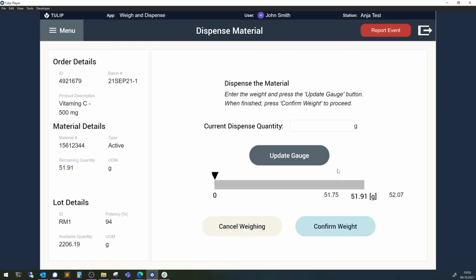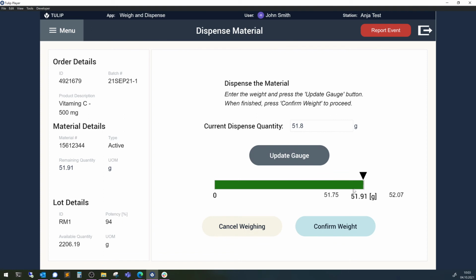I record this, and now I get again to the dispensing step. This looks quite the same as it did before, but now I actually will scoop in some material into my container, and we will hopefully now make it to the required quantity. So let's, for the matter of the demo here, put in 51.8.